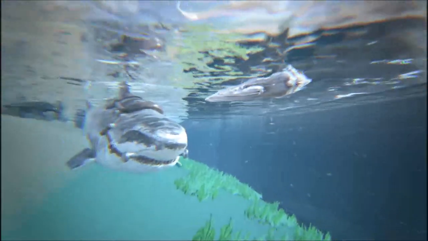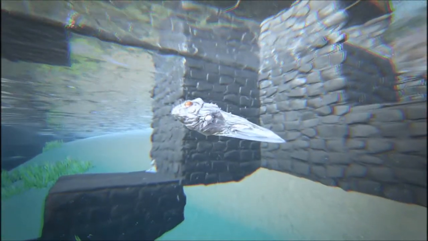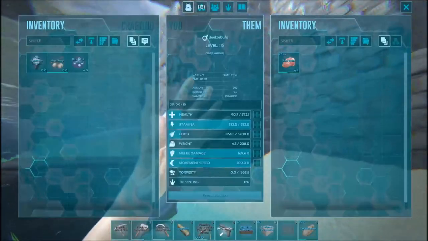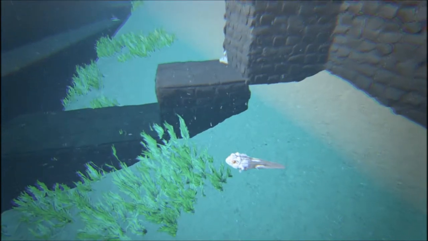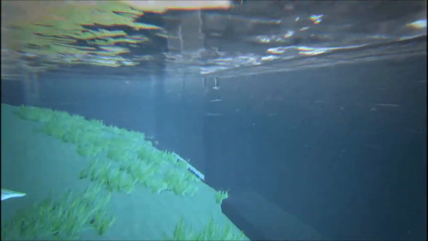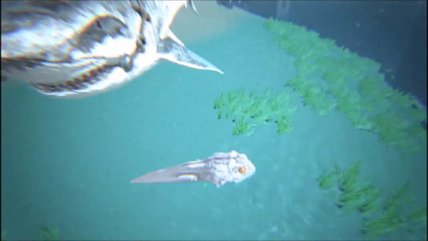So you can see he looks like a little tiny frog, kind of. And yeah, he will get bigger and bigger, and his form will completely change. It is really awesome. He's sinking again. Let's make him swim again. Over this way, buddy. That's it.